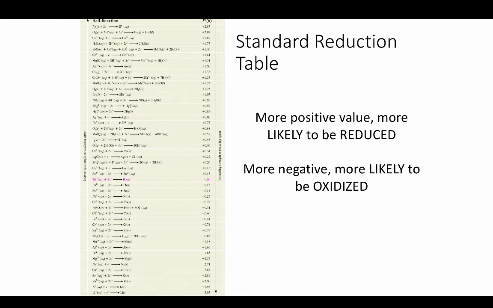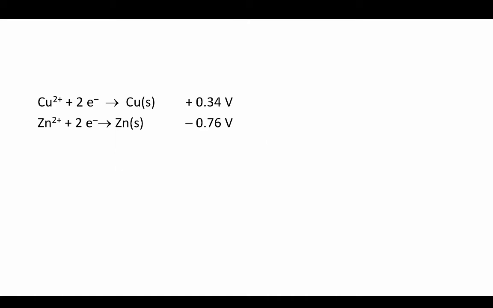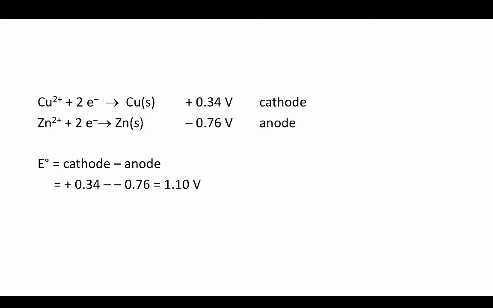Let's say that I want to look at a copper half cell with a zinc half cell. For copper, we're going to use copper 2 plus to copper solid. This is all just part of the example, so we would give you the information for this, and a zinc 2 plus to zinc solid half cell. I'm going to look all over this table, find the two values that I need, and pull them off the table. These values are exactly off the table. What I can see is that copper is higher up and zinc is lower down. So copper, being higher on the table, should be more likely to be reduced, zinc more likely to be oxidized. This would label my cathode and my anode.